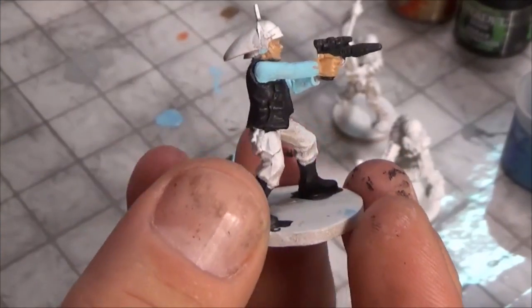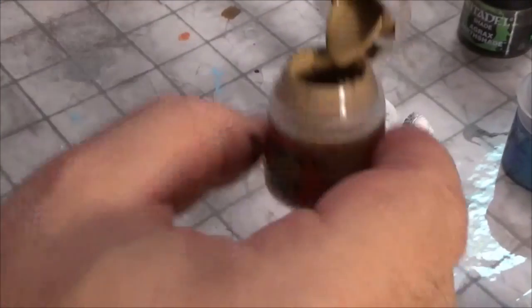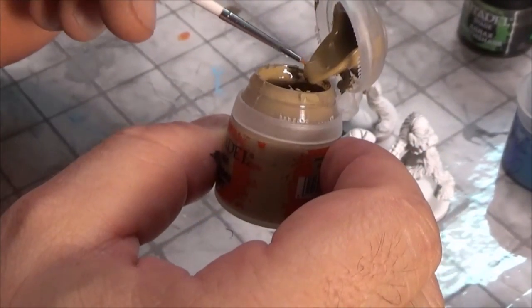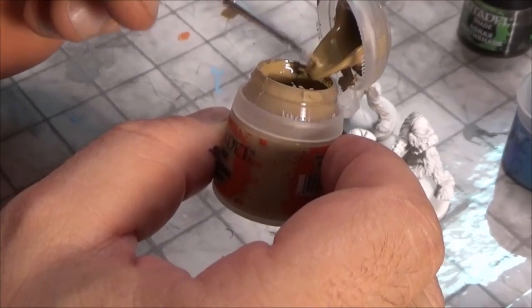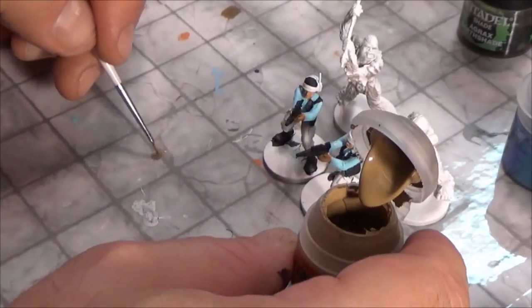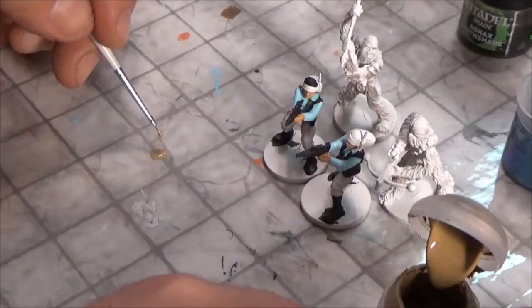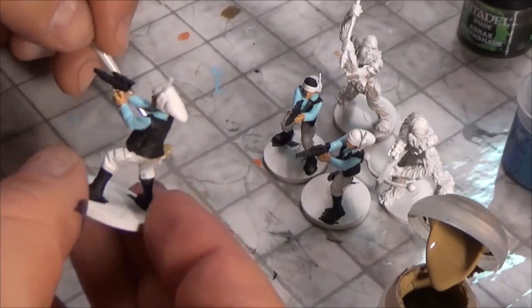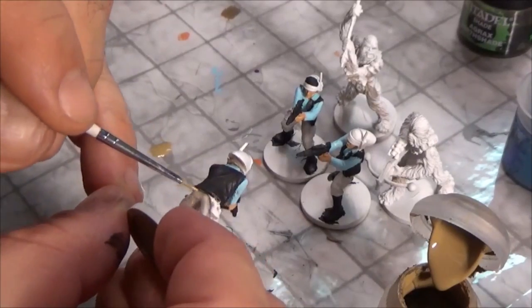We've got the blue on there. So you can use a Desert Tan Americana or Xandri Dust, which is what I'm going to use here because I want those pants kind of dark. And I got a little water here, and I'm just going to mix this together. And let's get those pants going.